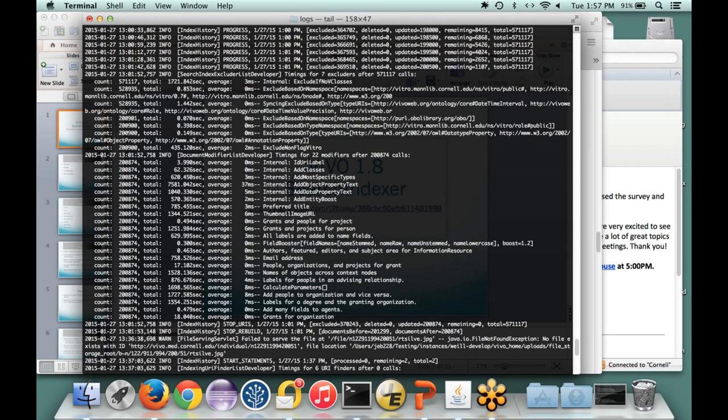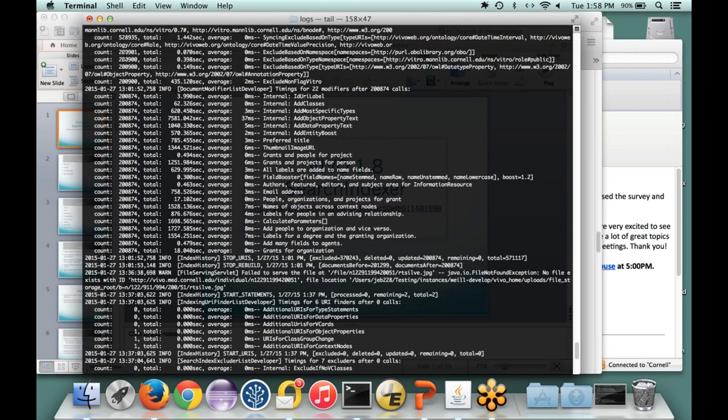For that rebuild, there were no URI finders involved. There were, however, 7 excluders, and here's the total time each one took. Also the count. You'll notice the count is decreasing as we go down the list. That's because any time a URI is excluded, it doesn't get examined by the remaining excluders in the list. But we can see the average time taken, and these are all pretty trim as far as the number of milliseconds per hit.